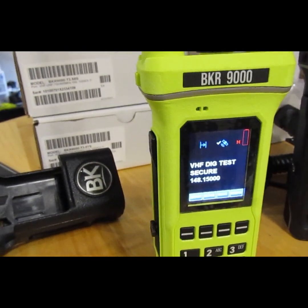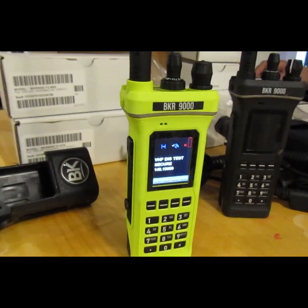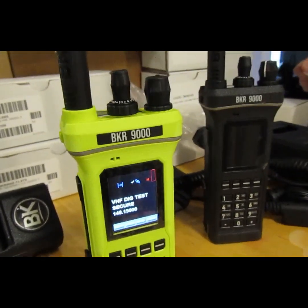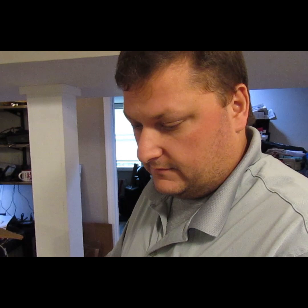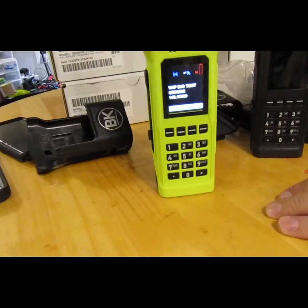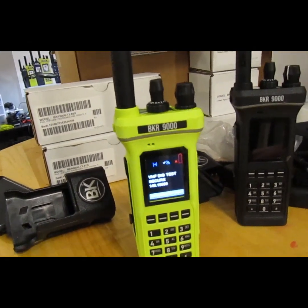For any department or organization that's interested in testing these out, what do they need to do? Reach out to us and contact us. We will offer demos. These are going to a few clients that are already on the list for demo purposes. But if you are a system administrator or have access to that, we can set you up with a demo. Email sales at Sales@108technologyinc.com for that. We will definitely be doing a more in-depth video once it's programmed. But we have them, and we're ready to quote you on them.